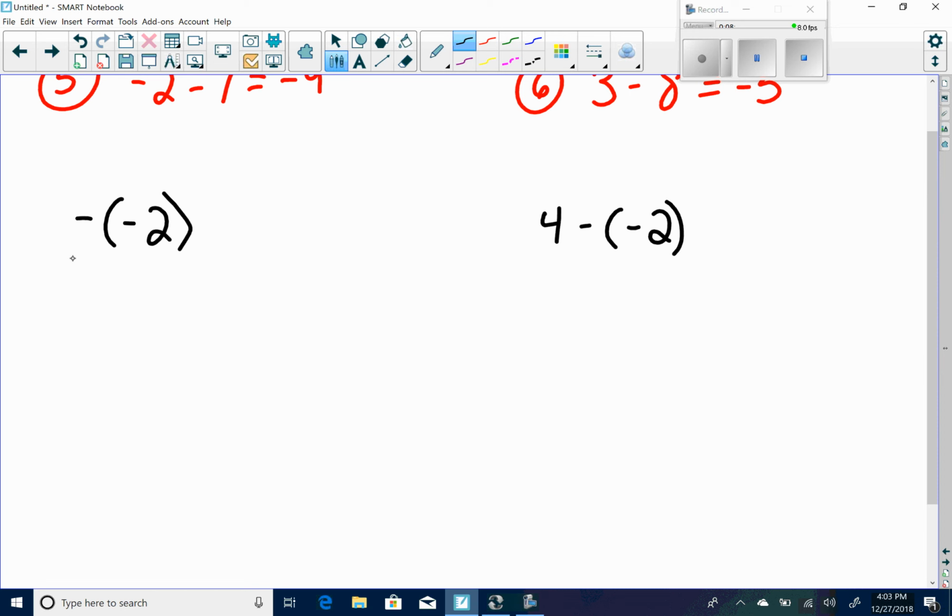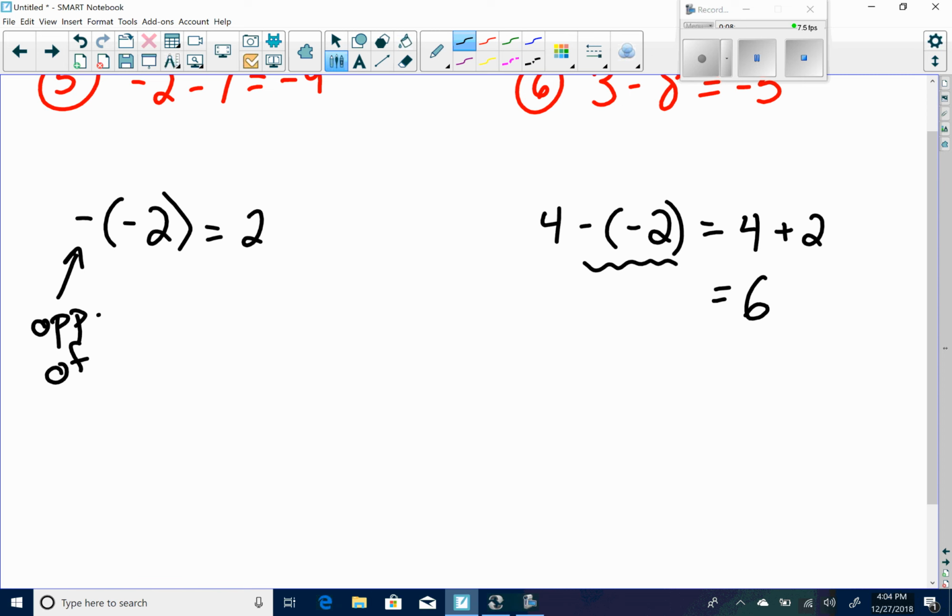So whenever we see a negative sign, I also want you to think of it as the opposite of. Because now if I read this as the opposite of negative 2, I bet you can tell me what that is. The opposite of a negative 2 is a positive 2. So when I go to take a look at this problem, I want to rewrite it so I only see one sign. This 4 is positive. I'm going to keep that. But now this piece right here is what I was looking at over here to the left. It is the opposite of a negative 2, which becomes plus 2. And now 4 plus 2, we have 4, we have 2, or it's the opposite of owing the 2. So we have 4 and we have 2, so we have 6.